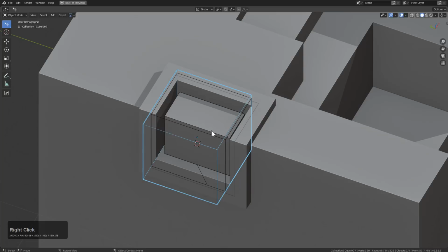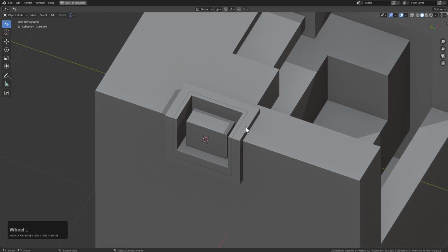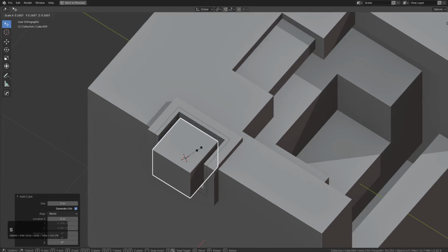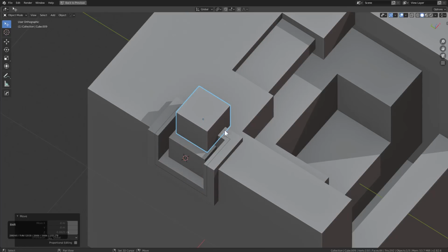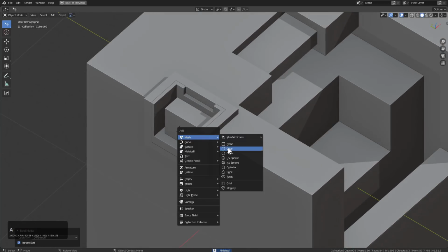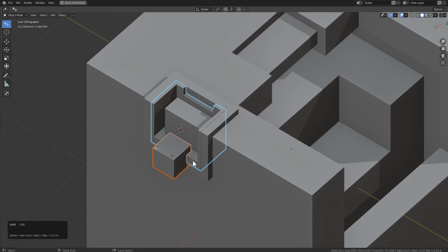In fact, right here, I need to actually select this shape and adjust the thickness. So we'll bring this up, just move this out, bring it here. Control Shift B is also the hotkey that will bring it up if you have multiple selection. So if you have two objects selected, you can just press Control Shift B and it will jump into difference, where you can scroll through all the operations.